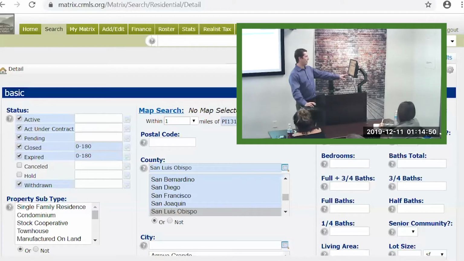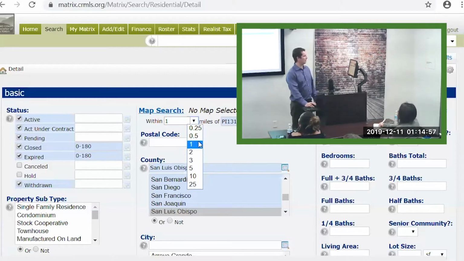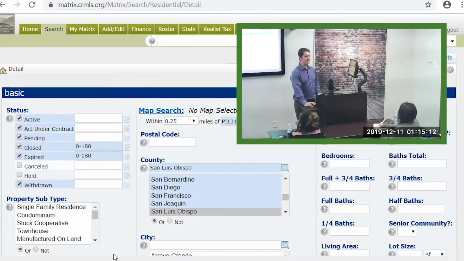I got 109 properties, way too much. So if I had 5 properties, I'd increase my radius. If I had 109, I'm going to bring it down to 20.25. And how do I refresh? I mean, if you click in another field, it automatically. Yeah, it's supposed to. There you go. All right, so I got 8 now.